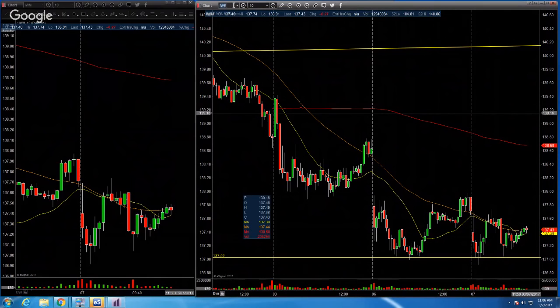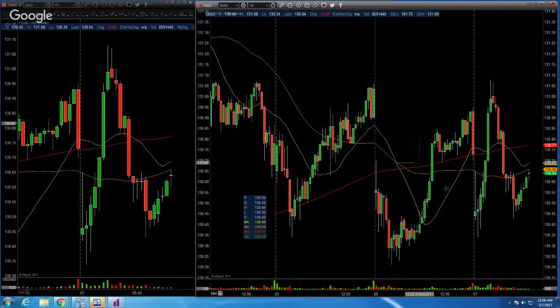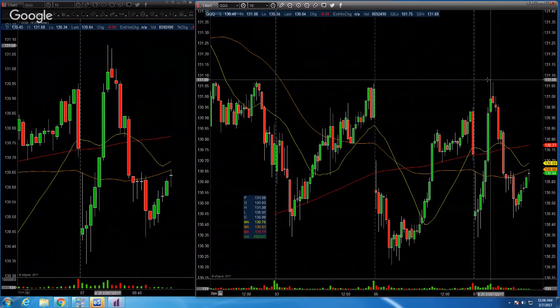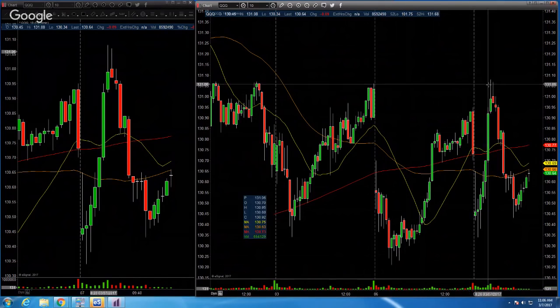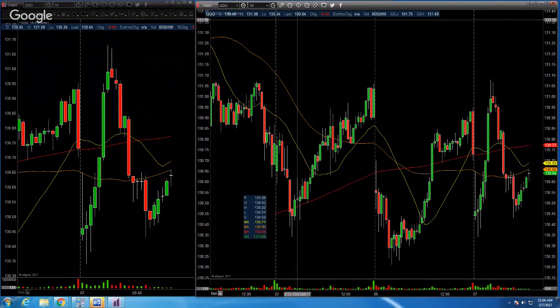Let's go into the Qs real quick here. Yeah, I'll start looking at stuff in a minute, guys. Q, same thing. This one was just a monster though. Gaps down and bam, straight up. Pretty incredible action here for a non-volume day. But straight up, right back into the double top here. Pretty much hits that from 2 days ago and straight back down. Now it's an inside bar trying to get above the moving averages. Let's see if the Qs can make something happen today.